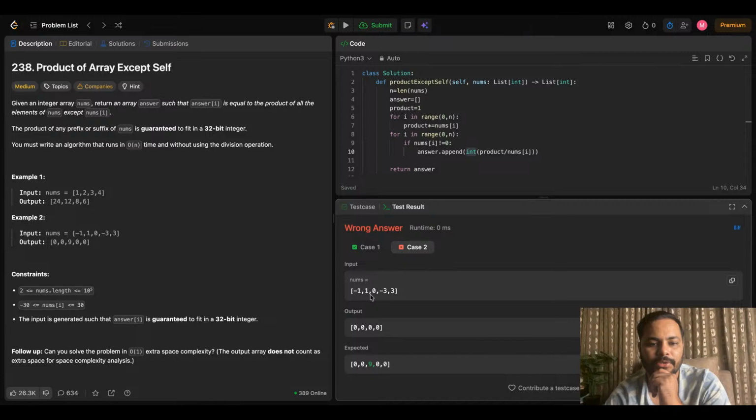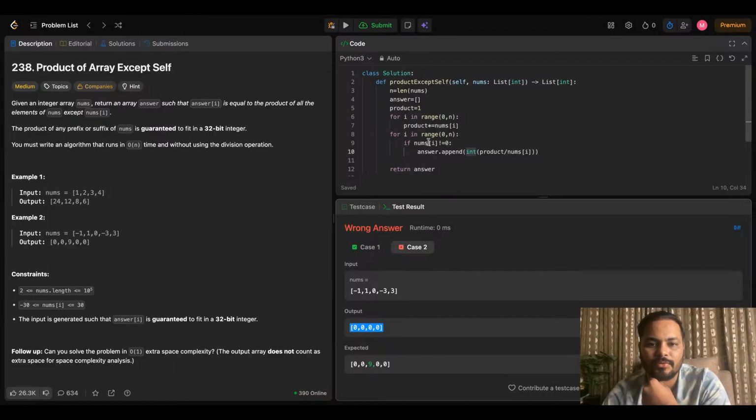Here, if nums of I is 0, then I'm getting 3 into 3, 9, as my answer, but my output is coming 0 0 0. Why? Let's analyze it.